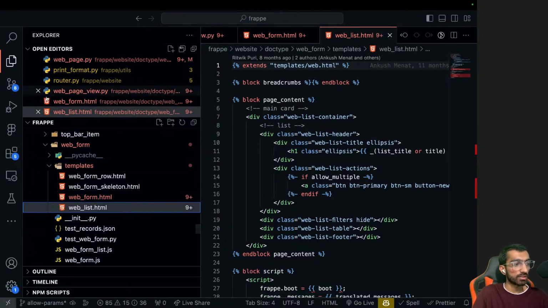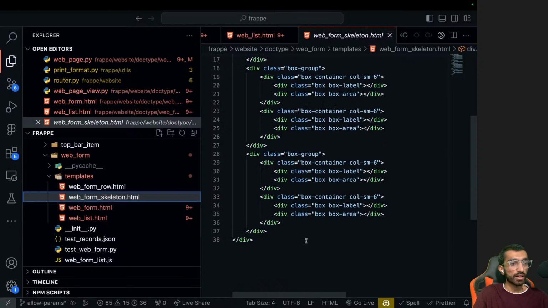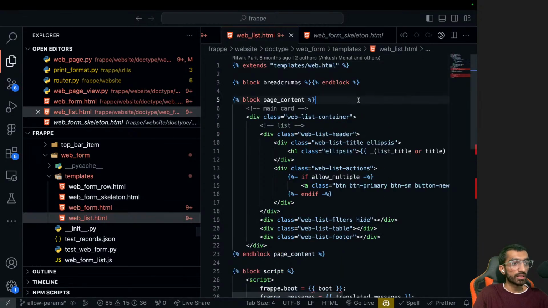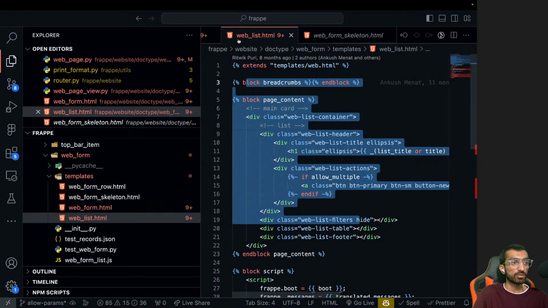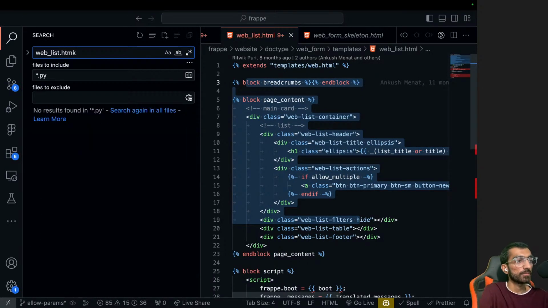Let's global search web form skeleton. Again, I don't know if you're using the skeleton. I think you are using at least this. So web_list.html.